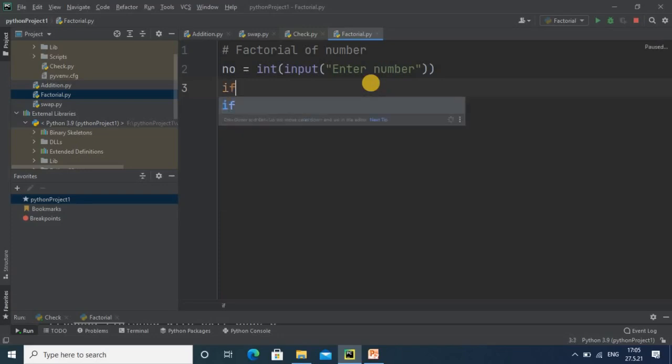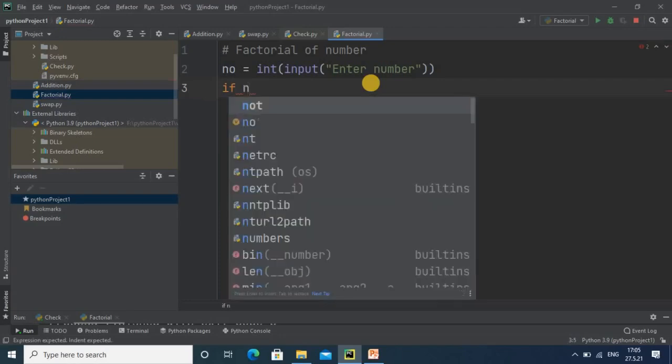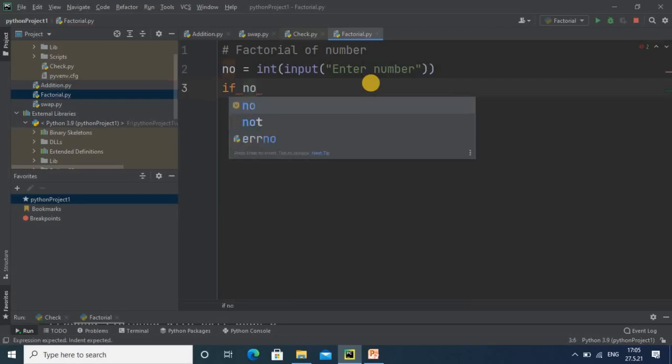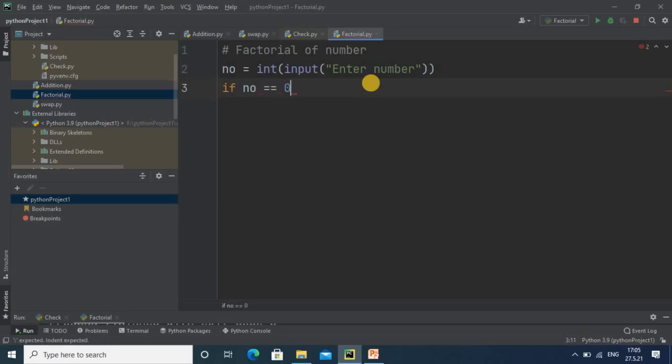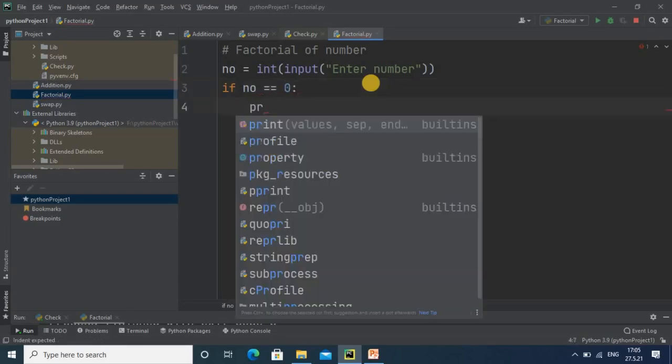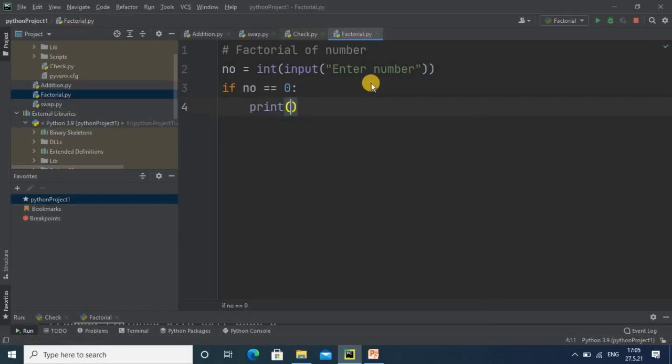If this number is exactly equal to 0, then we will straight away print the message: factorial of 0 is 1, because we are quite sure the factorial of 0 is always 1.